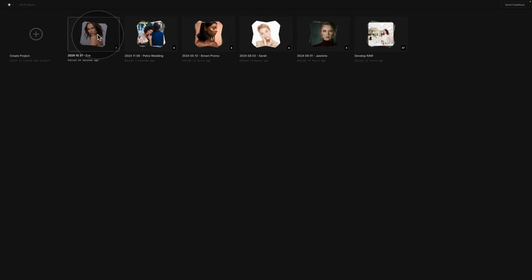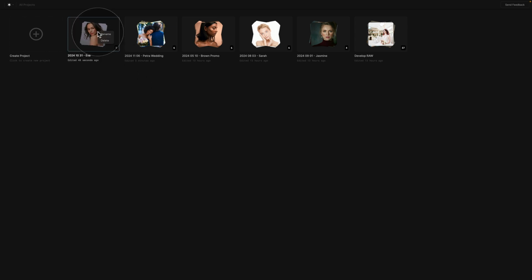Now, just looking at it, a quick note: the projects right now are organized based on the last time they were edited. When you look at it, you can see the name of the project as well as the time when the project was last edited. When you hover over the project, you can see the preview of the images as well as the number of images in it.